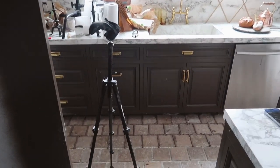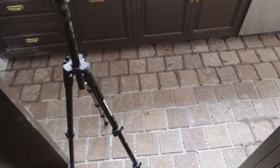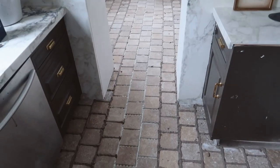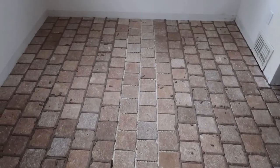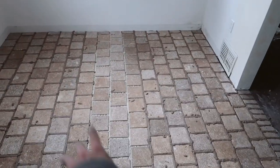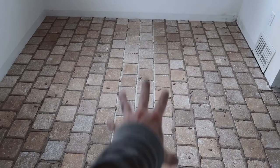Okay guys, it has been probably about 2 hours and I wanted to share with you how much grouting we have done. So this is how much. We actually left a little pathway down the center here just so that we're able to remove the grout from the left and right side. Then we'll be able to go in and add the grout to the center section here. So we'll be doing that after.